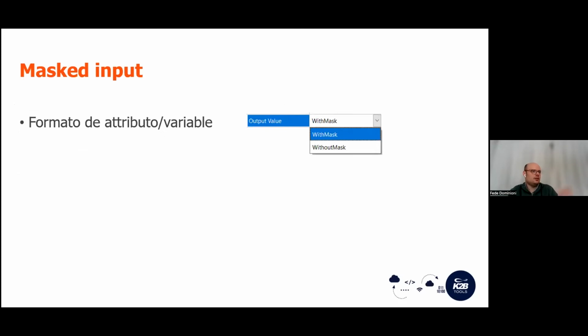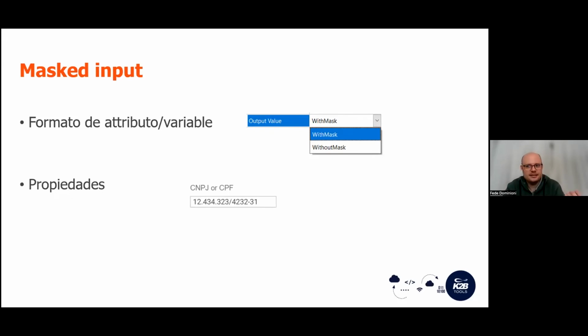And this is also quite interesting. You can, for example, decide which is the output value. You have the attribute, and you can decide that this value will be with mask. For example, if you write an ID number, you will get the points, or the value will be without mask. So, for example, 2980XXX. You can configure this in one of the properties, depending on what you want to do in terms of storing the value, but also you will have different properties.